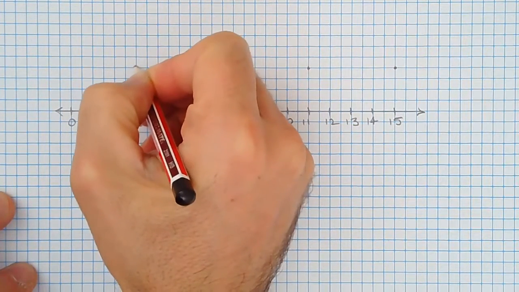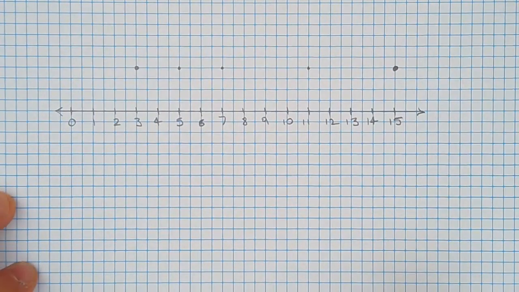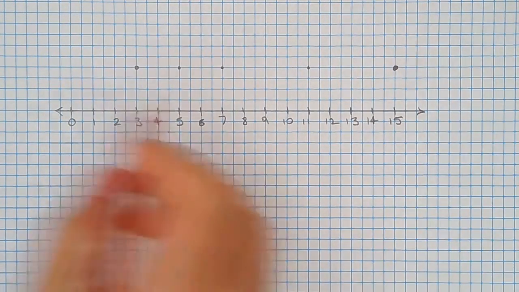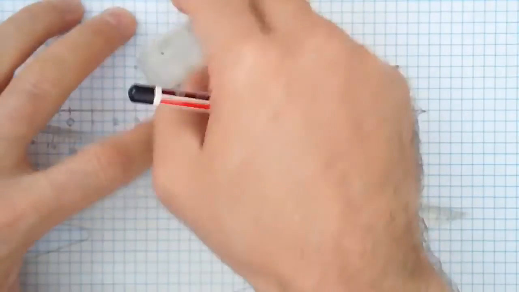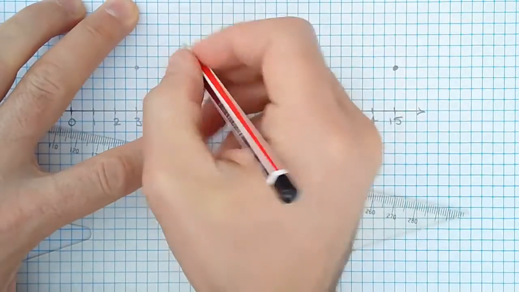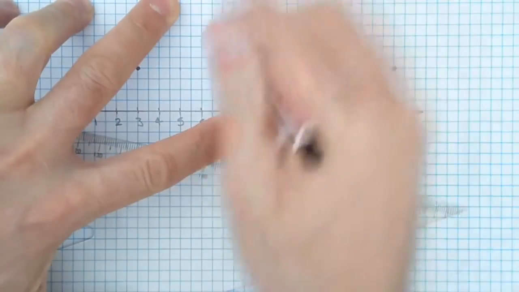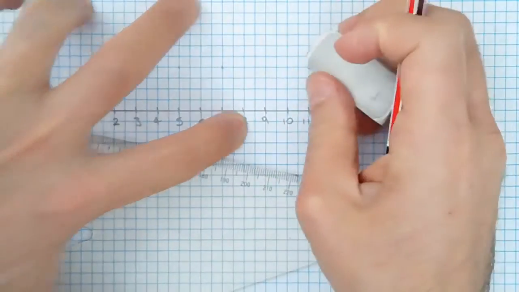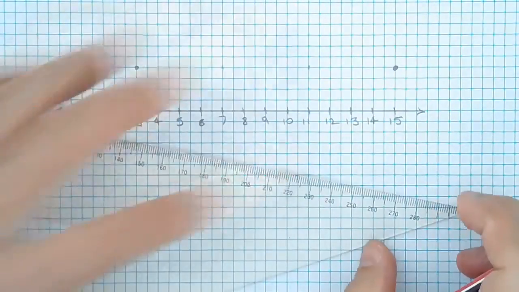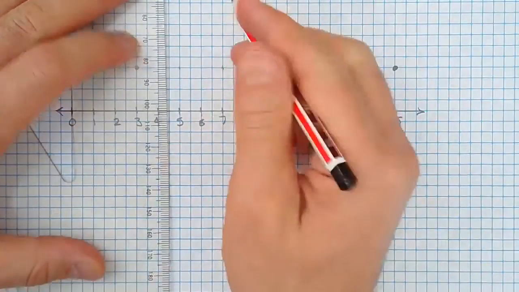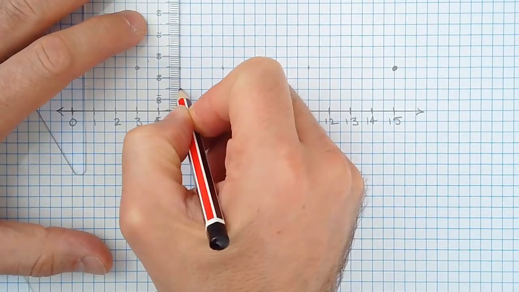I might make these endpoints a little bit larger, because they represent the ends of each of the whiskers, the lower and the upper. I'll mark it very lightly there, and just very lightly there, so I know I can locate the box and the median line as well. Now I'm going to draw the box.